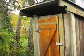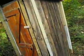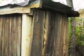Now, it took me about one day to do this. Pretty much just used what scraps I had left over from the house, more or less. But there's no smell. It has been used. But in a shit-hits-the-fan situation, this may be something that you may be interested in building or needing to build. Just a simple little toggle for the door handle. You know, toilet seat. It's got a 55-gallon metal drum with both ends cut out of it, put into the ground to keep the dirt from falling in. Mainly it was just for that. I know that it'll eventually rot away, but you know, plain Jane simple.